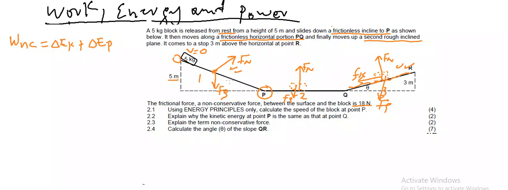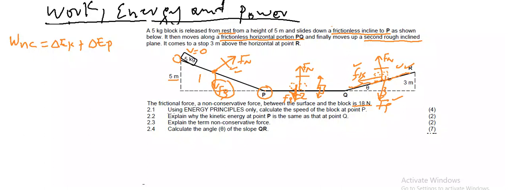In this path, in this free body diagram, step number 1 is to draw the free body diagram. We have done that. Then step 2 is to cancel the forces that do no work in each free body diagram. The normal force is always perpendicular, so in all of them we cross it out, so it does no work, zero work. Then Fg here does work, it pulls the object down. But in this one, Fg is perpendicular to the surface. We have a normal force going up and Fg going down. So Fg forms 90 degrees with the normal force, therefore they do zero work. Then we are left with friction and Fg, and here we are left with only the Fg force.